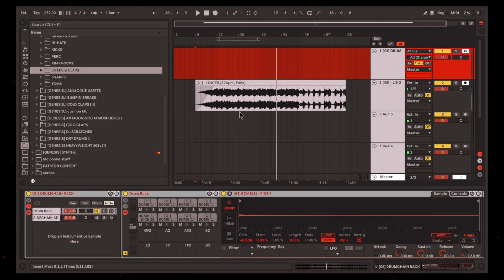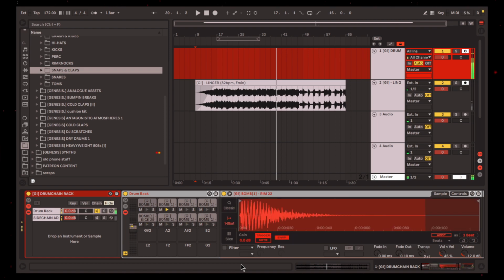The way this is constructed is that I have a drum channel where I house all my drum samples in this drum rack, as I've shown earlier.